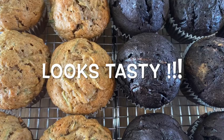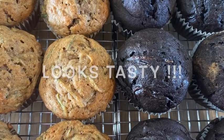So, yeah. The muffins are in the oven right now. So, right about here, I'm going to insert a picture of how they came out. Now, this one is a new recipe for me, and it actually took more zucchini than the previous recipe. As I'm recording this, I haven't tried them yet. They smell phenomenal. Telling you that right now.